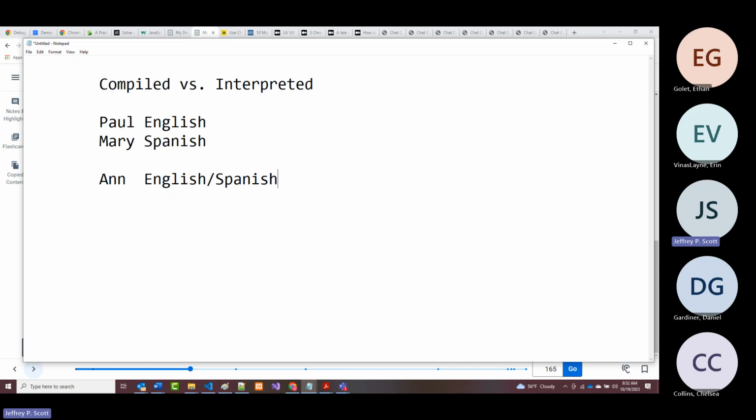Most programming languages are compiled. That's why if I ran the equivalent of a JavaScript program in C# and I had 10 errors, it would show me all 10 errors. Usually, if I did the same program in JavaScript, it would show me one or maybe two errors. When I fix them, it would show me the next one or two errors, and so on.